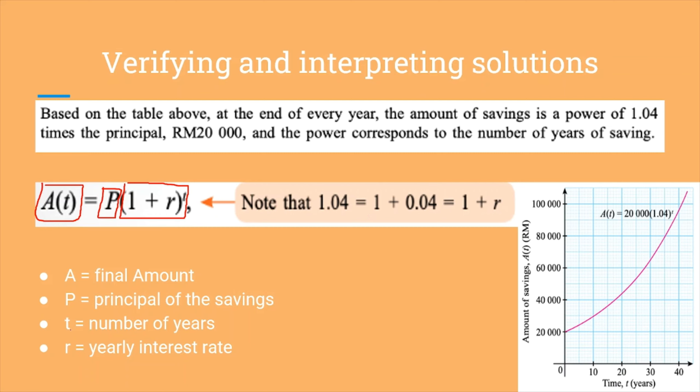As you can see, if you put it into the graph, you can see that it's not a simple interest. The simple interest line will be a linear progression. But this one is an exponential progression. So you can see that we got it correctly.